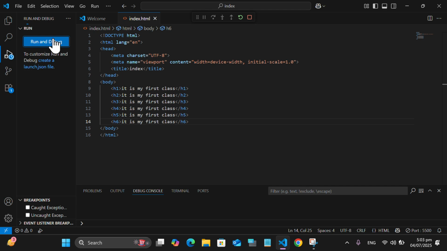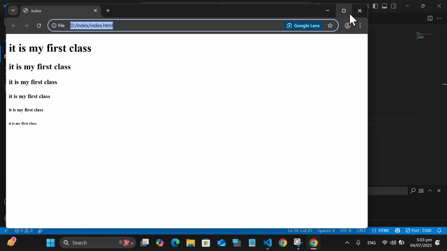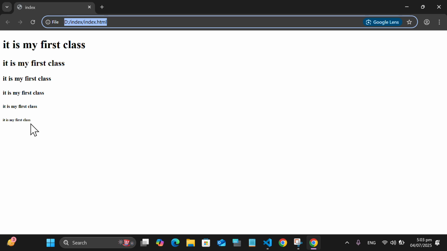Now run and debug. And look, heading 6 is very small, and it is smaller than heading 5. Heading 5 is smaller than heading 4. Heading 4 is smaller than heading 3. Heading 3 is smaller than heading 2. Heading 2 is smaller than heading 1. And heading 1 is very big.